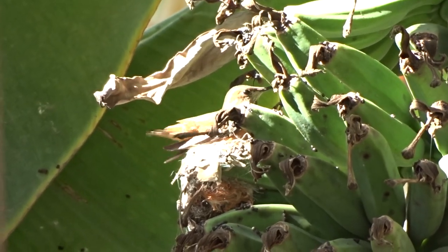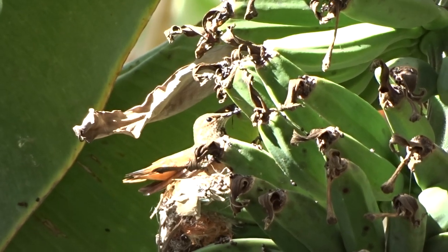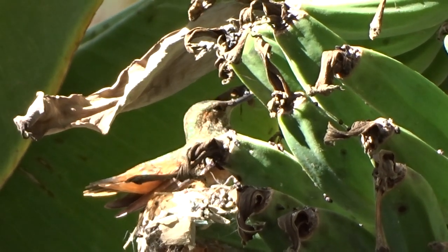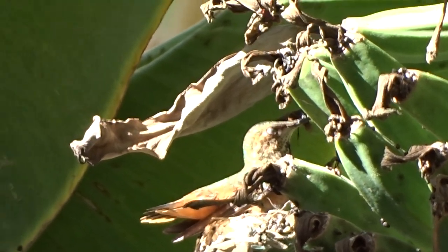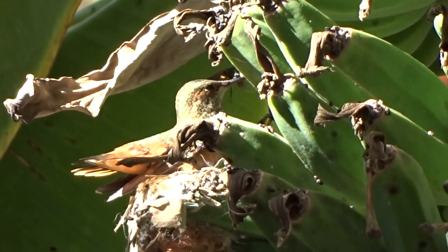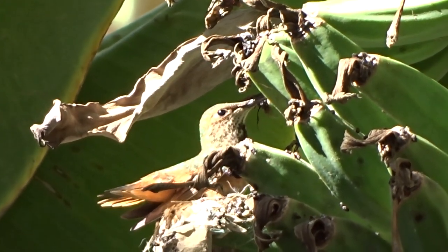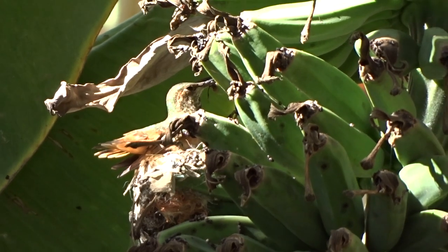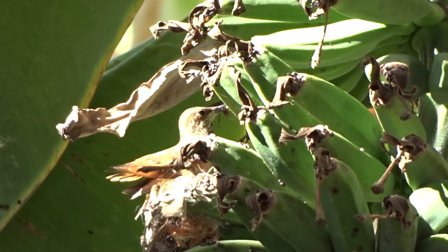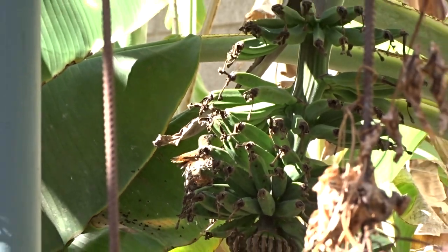She's going to sit there and shade them from the sun — thank goodness it's not that warm, just sunny. See how she's going to sit there and spread her wings to shade them? That leaf on the top does shade them. I always make sure that leaf is exactly where it's supposed to be — she knows where that brown leaf is. I make sure it's in the right position, and now it's shading them. She came back, she fed them, and all is good.